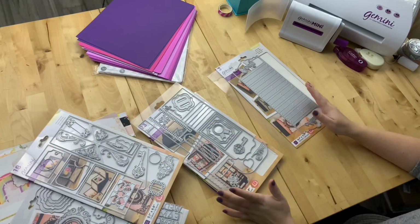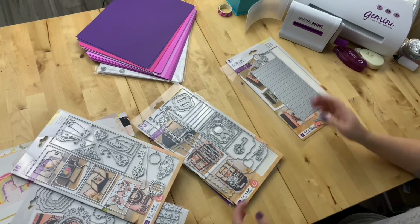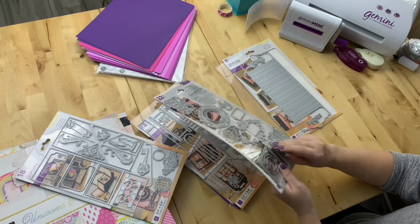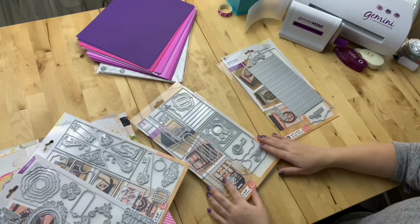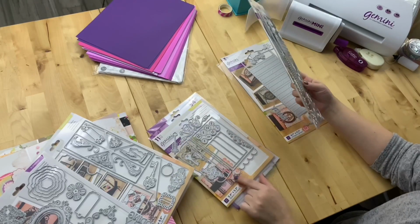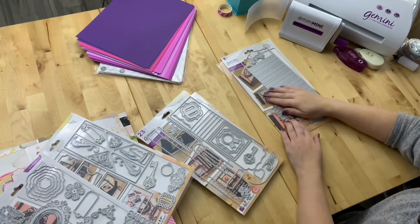Okay, I opened them up, and let's start with the main spine. And since it's a baby album, I'm gonna use the album, and I'm gonna use the baby word for the front. And we're gonna need the page end. So there's 3 page ends. There's this one, rounded one, there's squarish one, and there's the little tabs one. I think I like this squarish one that I'm gonna use.